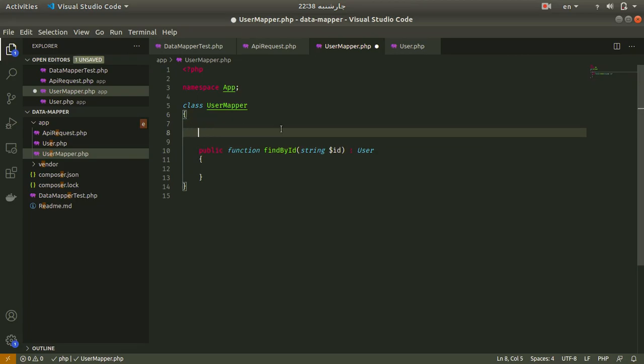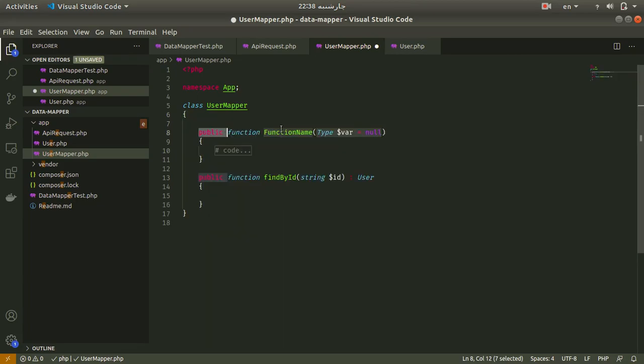So let me create the constructor. And in this case, it simply receives an object of the API request that we created here. So let me define it as a private variable.